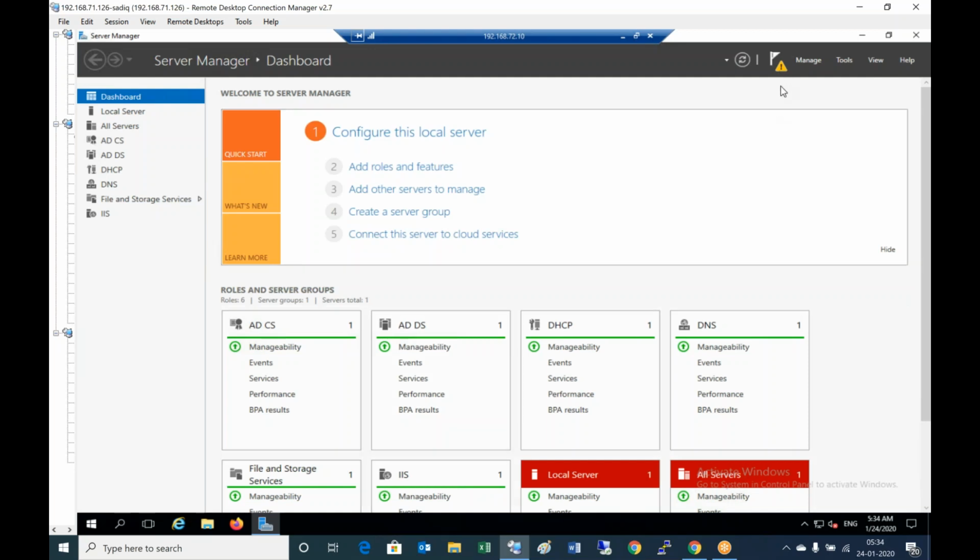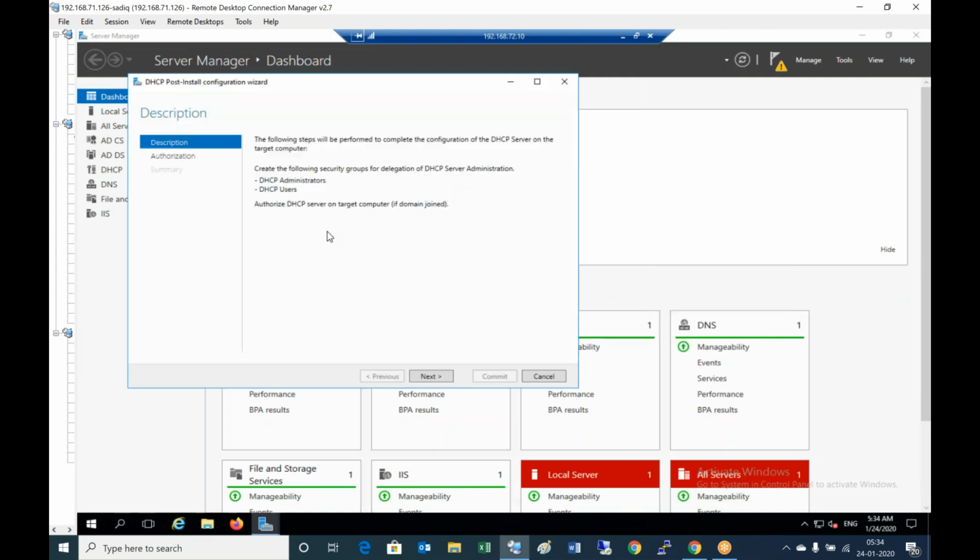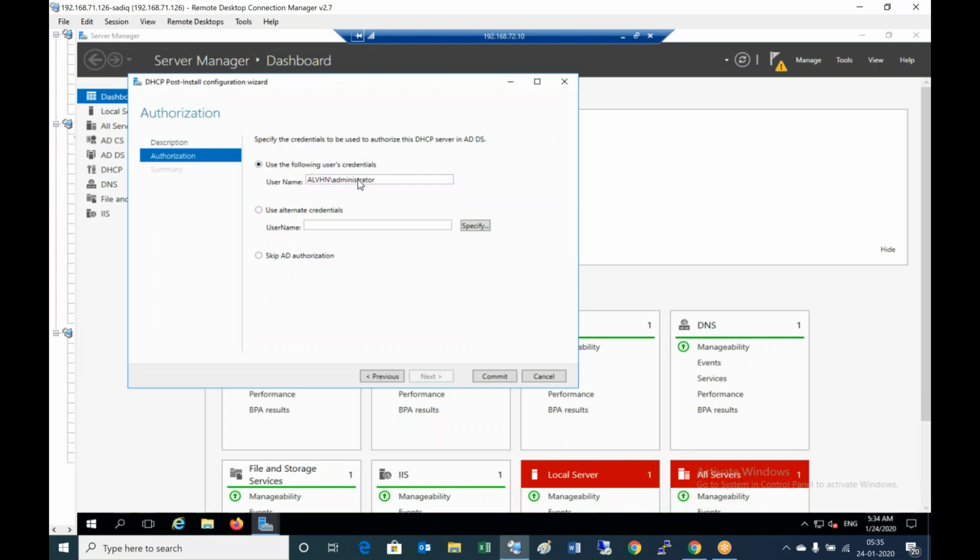Let's configure it. DHCP configure. So I'm selecting the default administrator account.